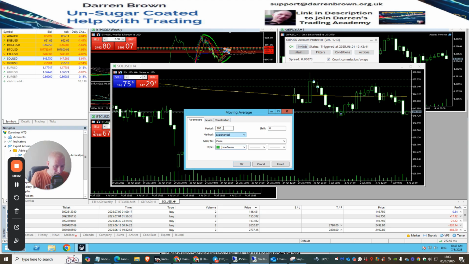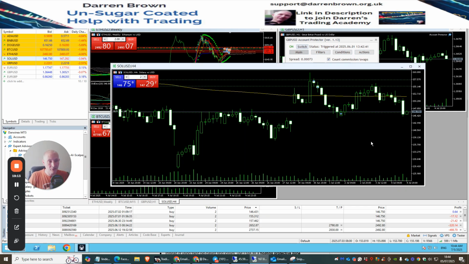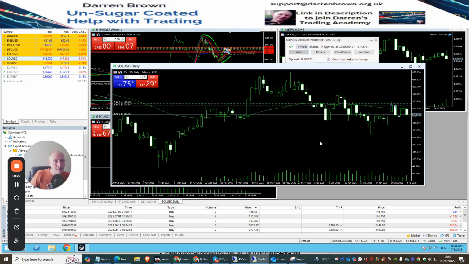Now what you need to do is this can be a bit time consuming. However, once you work out what symbol you're trading with, and when we get to points of support and resistance lines that correspond with the EMA that we're using, this is going to be a very important tool. Okay, so if we go to the daily window, and this is how we can home in and precision use the actual setup of this. So we'll see at the moment that this line here isn't corresponding with this line here.